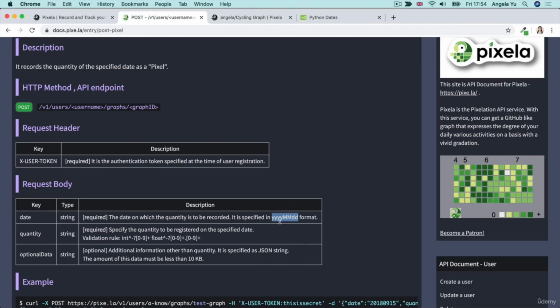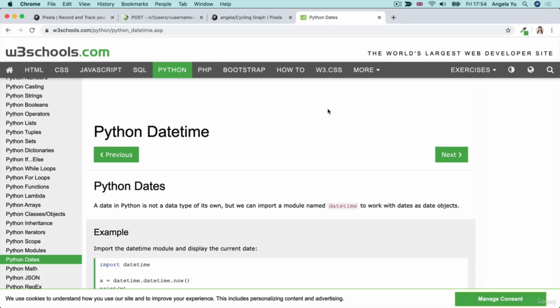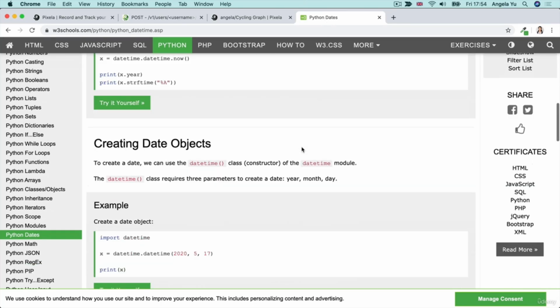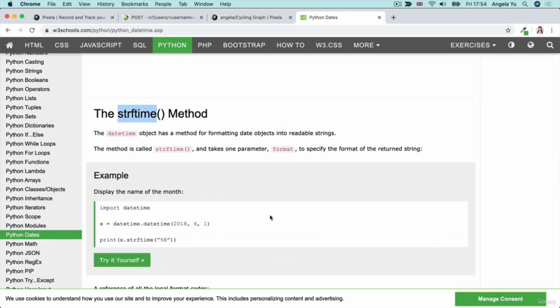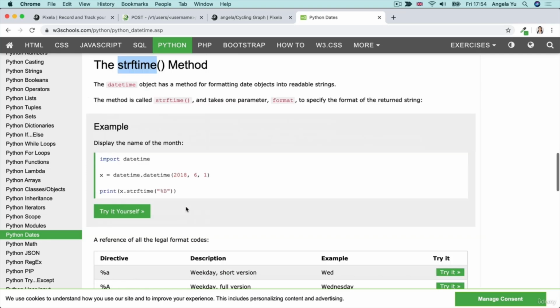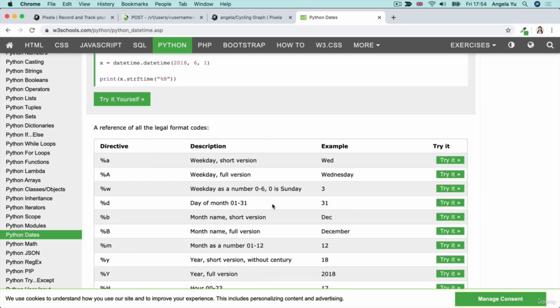In the US or in the UK, the year tends to come at the end. How can we format the Python date to any format we need? Well, there's a really useful method called the strftime method. And this allows us to pass in a string that will format the date that we get back from datetime into any format we need.